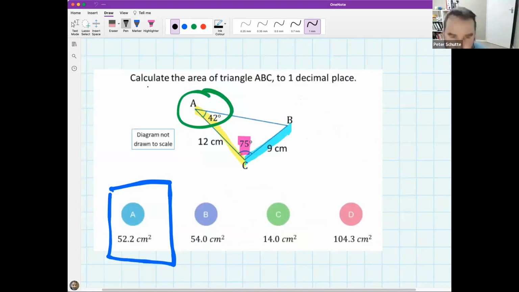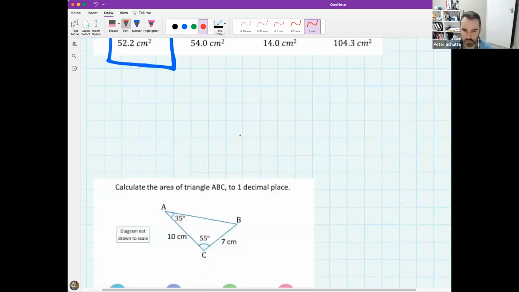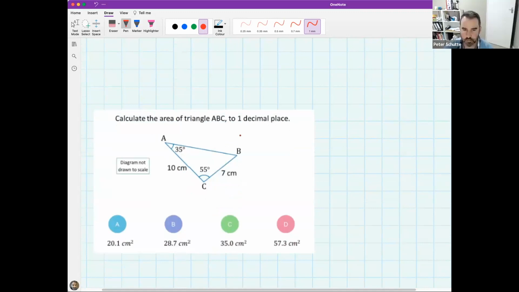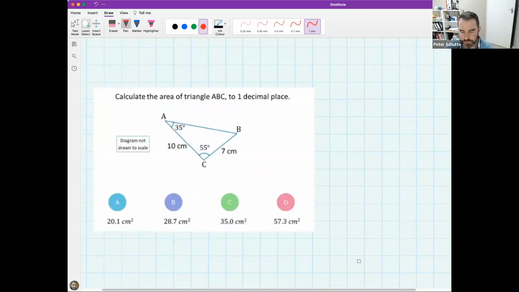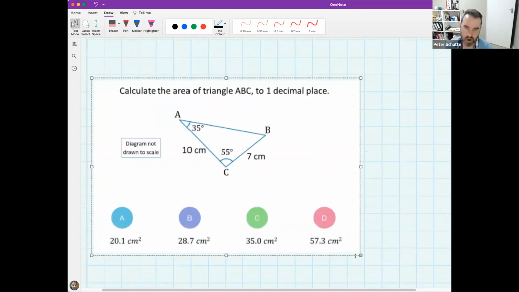Let us go back to the main purpose of today. So what have we done so far? We did something called the ambiguous case to start tonight's lesson. And then after that, we've been talking about how to find the area rule, or how to find the area of any triangle. And what we found so far is as long as we've got two sides and the included angle, we seem to be golden. So let's apply this to another question. Actually, I tell you what, let's do this one. Find me the correct option to find the area of this triangle.